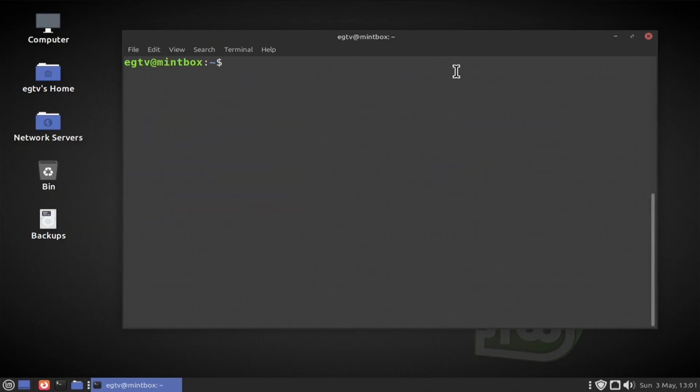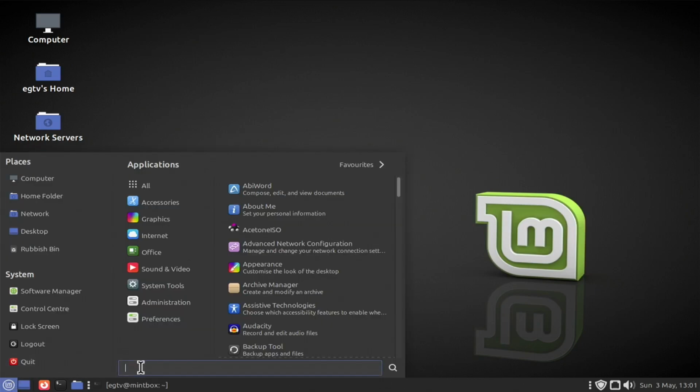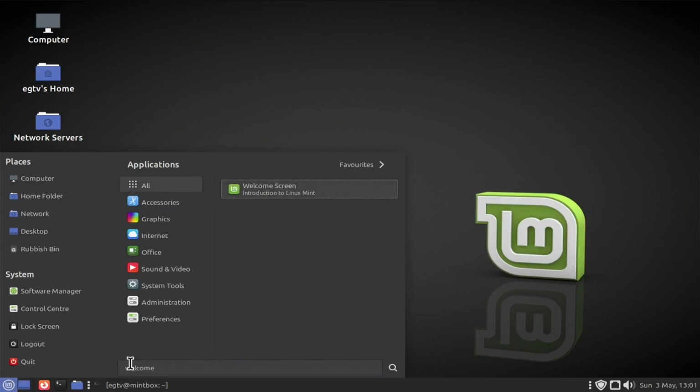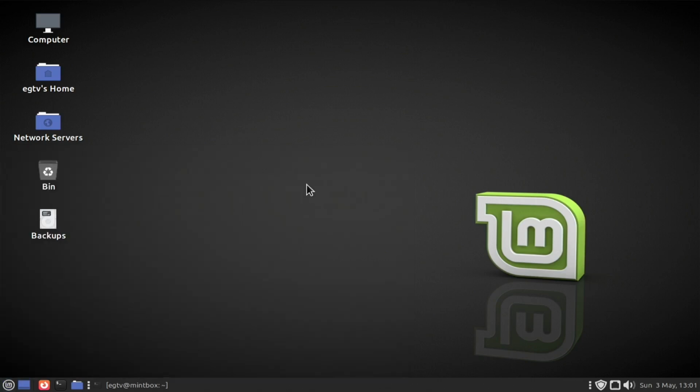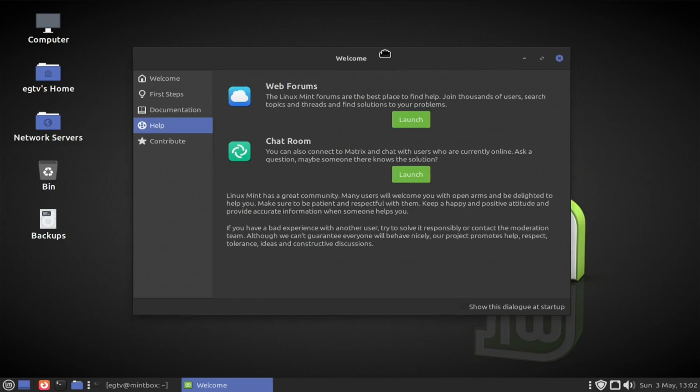Yeah, so a couple of things though for you to at least know, right? Let's just go back to the welcome screen. I think the Linux Mint community, if you come across problems, is the best way for you to find help if you cannot find it through a few, let's say, search engine searches online, like Google or your preferred search engine. If you cannot find your solution there for some reason, and nowadays you can even use AI, but you have to be very, very careful of what you copy and use from there, because context is very important with AI. But let's just go back to what the Linux Mint community provides.